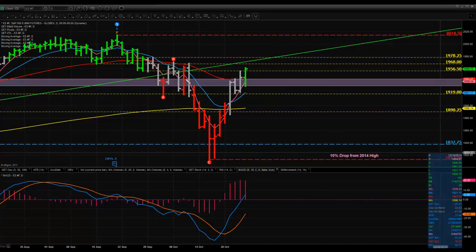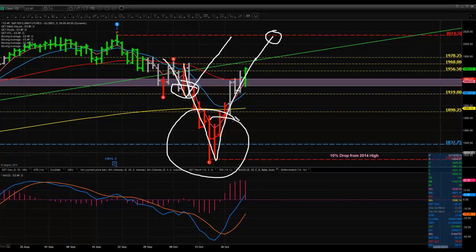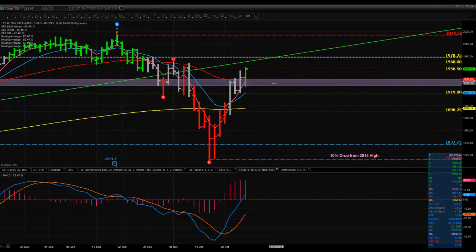But like I said, these V bottoms like this are very rare, where you just keep coming up like that. If it was a shallow one down to this area here, boom, like that, I would buy it. But down in this area, no. In fact, I was expecting a little bit of a minor rollover at the 200 EMA and then possibly another come up and challenge the 50 EMA and another rollover, and then as we punch higher like that. But we haven't done that. It's just been a flat, straight rocket ship up.